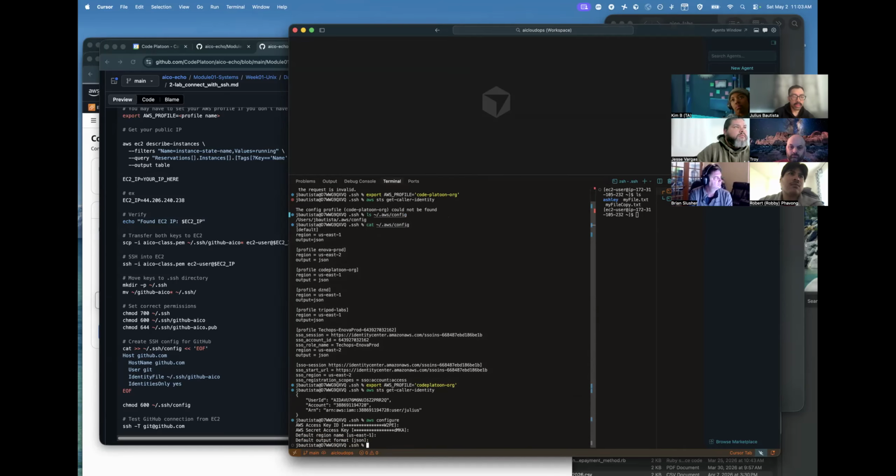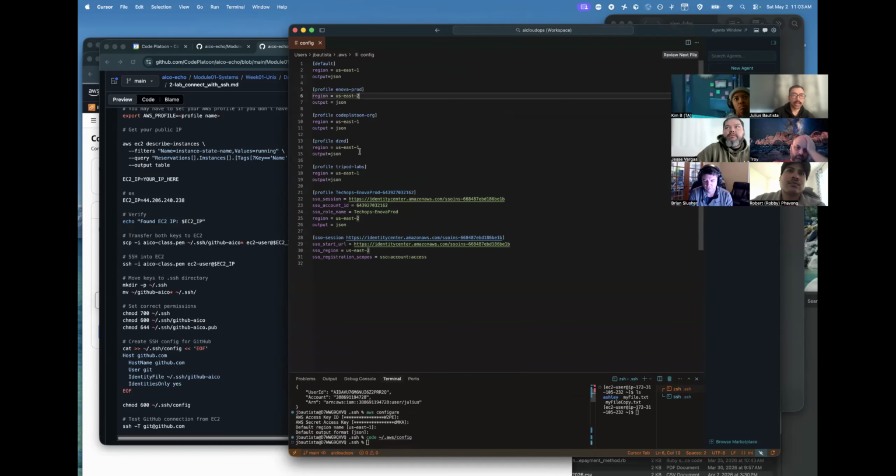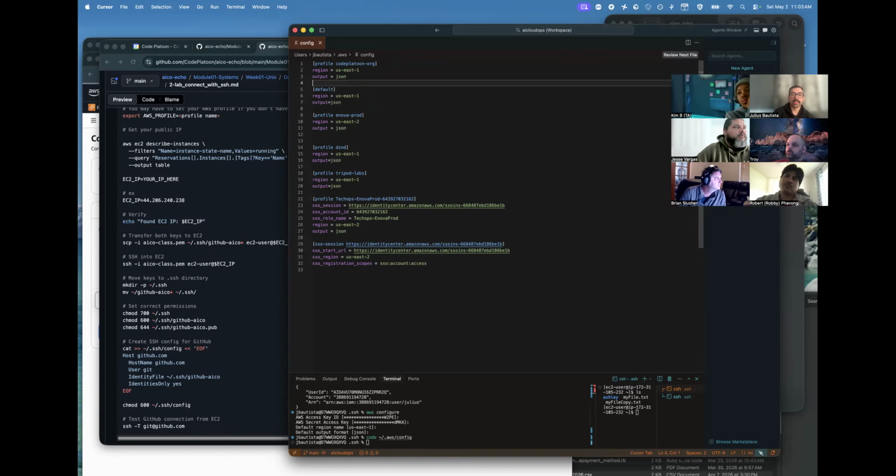So how do we do that? I would do code .aws/config. That opens up my config file. And here is where I could add my accounts, right? And I believe this works sequentially. So if I move this above default, it should use this even before default.